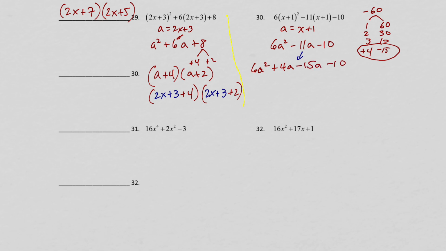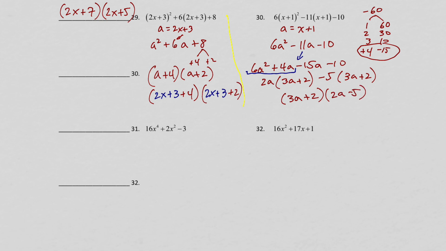And I'll group these two together as if they're a separate problem and factor out a 2a. And that leaves behind a 3a plus 2. So I'll leave a big space and I'll put 3a plus 2 down again. Then I'll think about what I have to put here so that I distribute and I get back to those. Looks like a negative 5. So now my common factor is 3a plus 2, and I'm left with 2a minus 5.